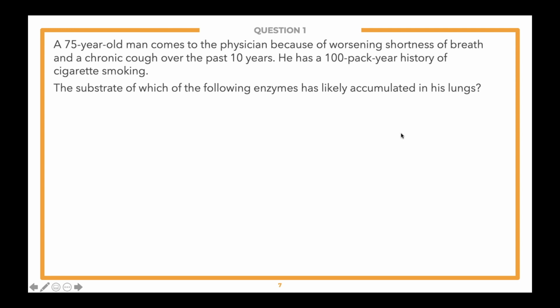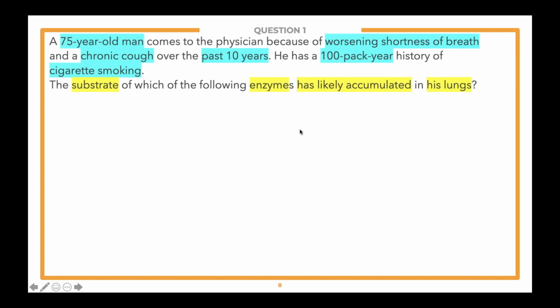Thank you, Sean. So what we're going to do is show you what we think are the important clues in this vignette and the lead-in. Generally with questions, they often like to give us demographics to start off with. So in this case, a 75-year-old man. It's important to make note of that because automatically that can start to clue you in on what may be going on in the question. It's always important to make note of that.